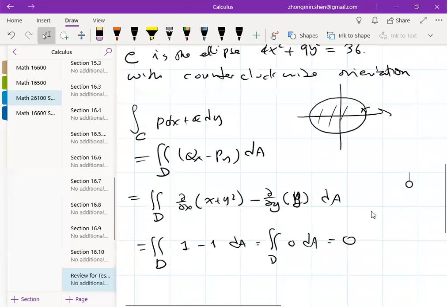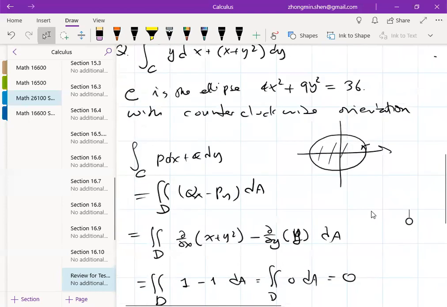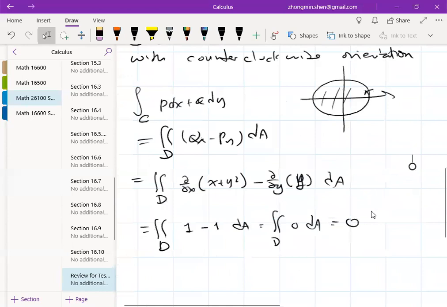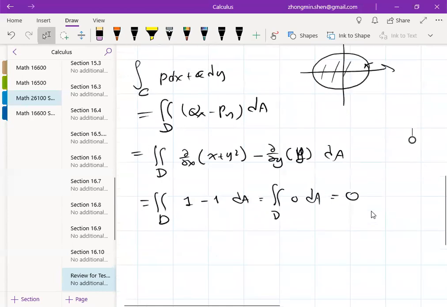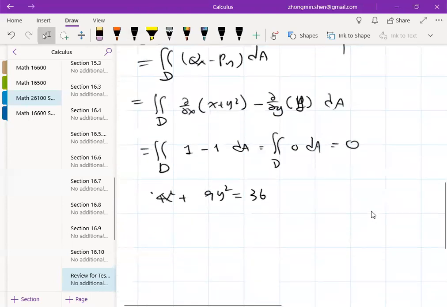Okay, so you should think about Green's theorem. You're not told which method you're going to use. Now, if you don't want to use Green's theorem, how much time do you have to spend, right? So first of all, you have to parameterize the ellipse, 4x squared plus 9y squared equals 36. You should know how to, right?